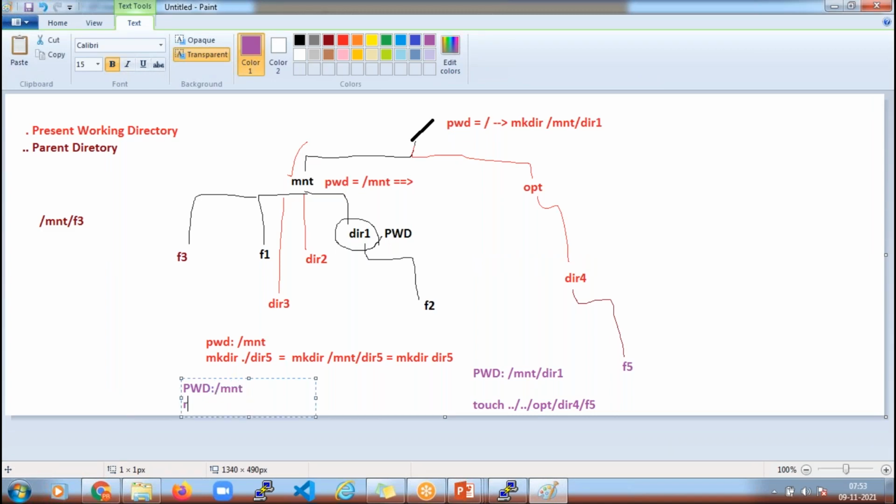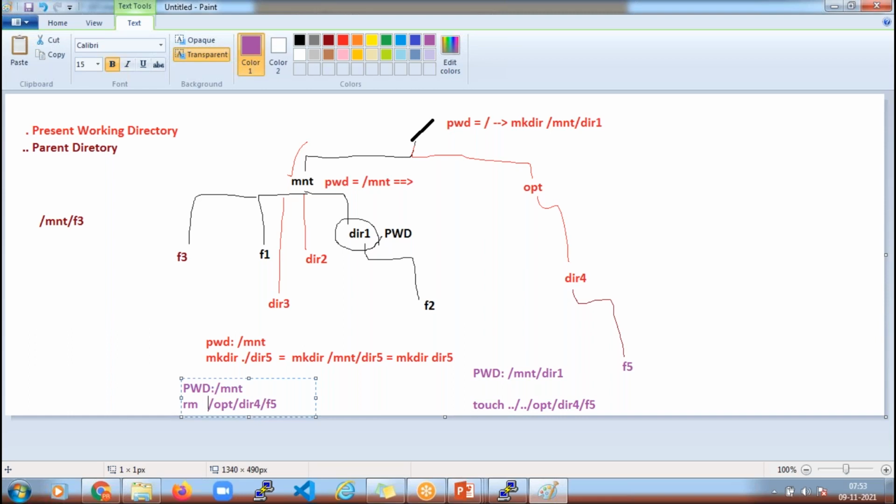Now, what is the command to delete the f5 file using the relative path? The f5 file is in the dir4. The dir4 is in the opt. Opt is in the slash, but my requirement is not to use the absolute path. My requirement is to use the relative path, guys.